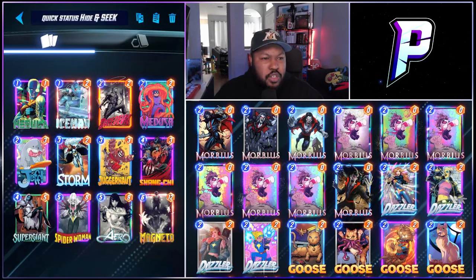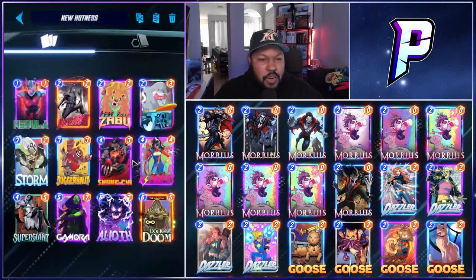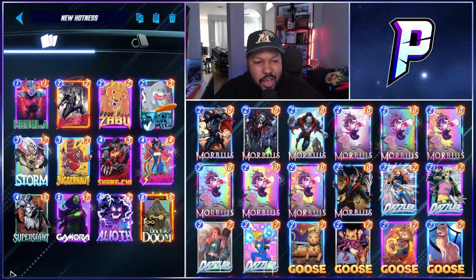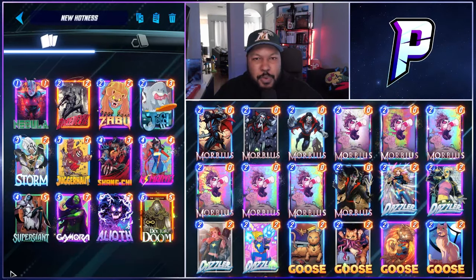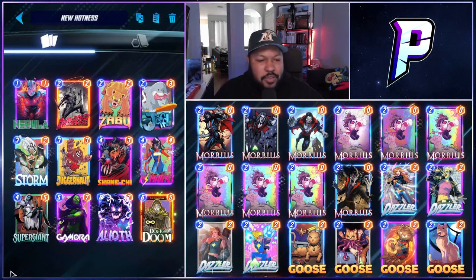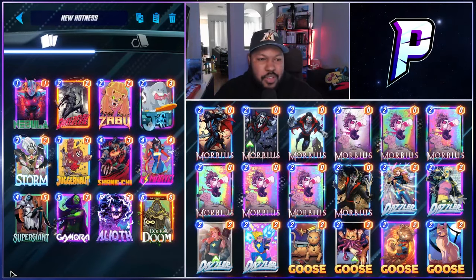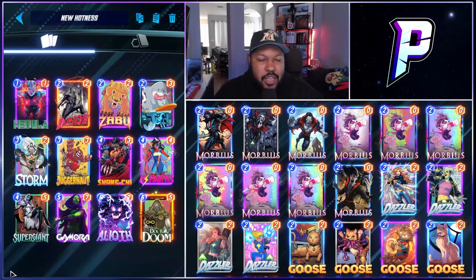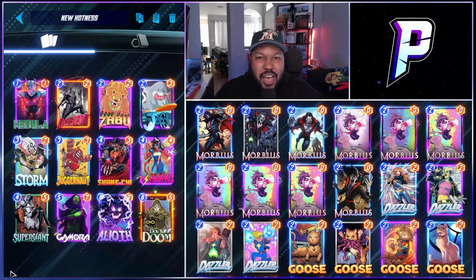A lot of these cards are interchangeable. I made another deck that I'll probably end up doing another highlight for. I called it New Hotness. It's basically more offensive compared to the control element. So it has like Gamora, Doctor Doom, Elath, Miss Marvel, things of that nature. I'll probably do another deck highlight on that later. But we'll cut into the hide and seek deck and see how the games went.